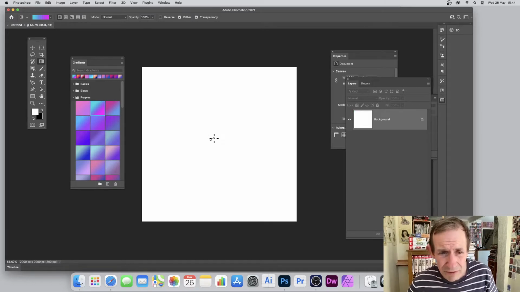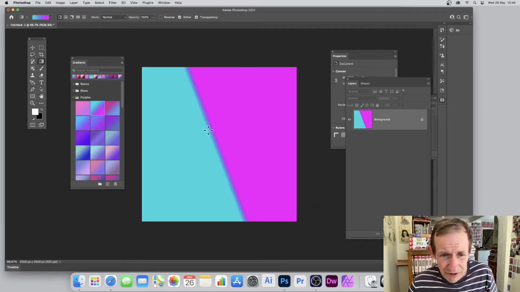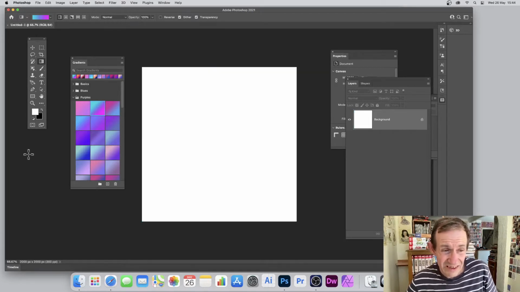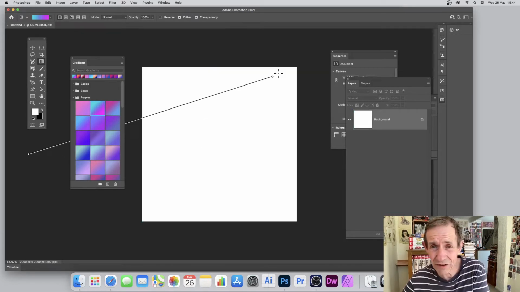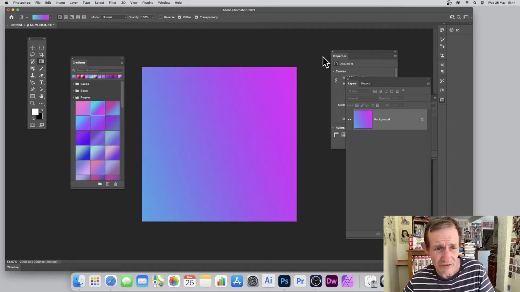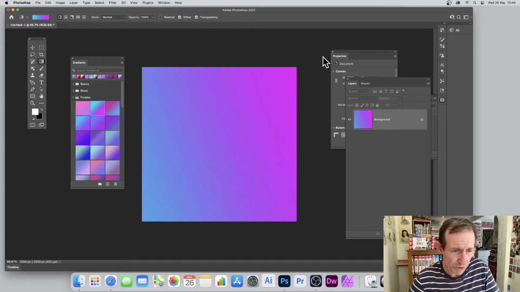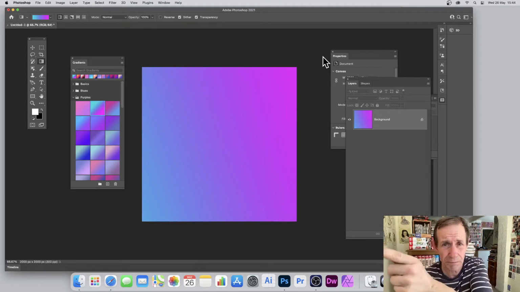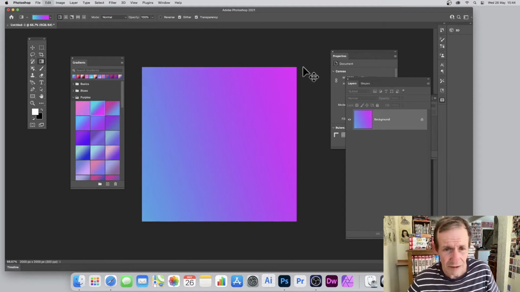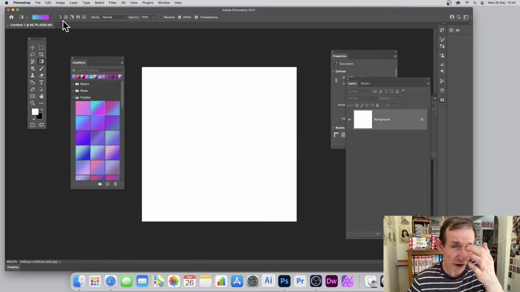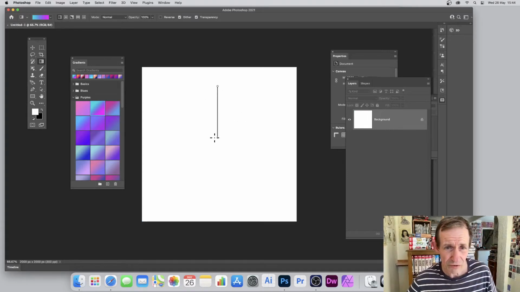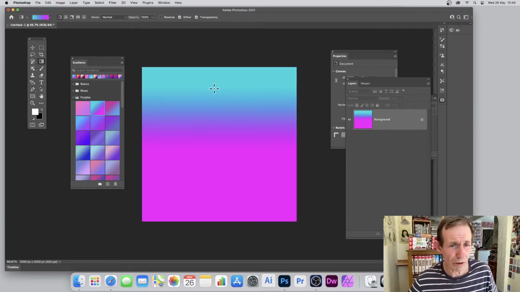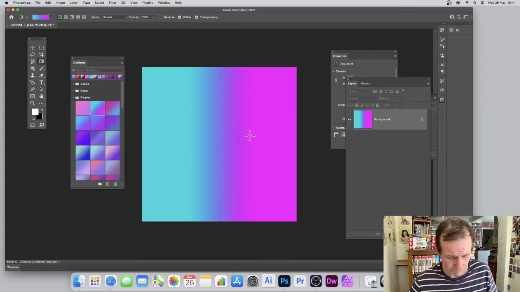You can also make it very, very thin. So you can just see it crunched in like that. But you can also extend out. You can go from out of the document, out to the edge there. And you've got the blue and you've got the pink, obviously nicely blended in with the blue far outside and the pink far outside that way. What you can also do, you can hold down the shift, so you can always sort of have it vertical, so you've got blue at the top going away like that, or of course across like that.